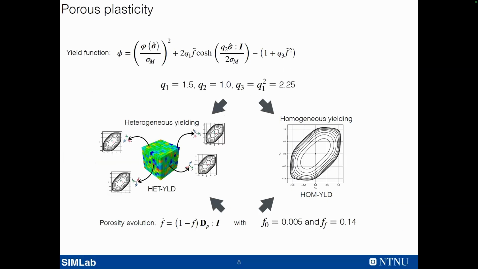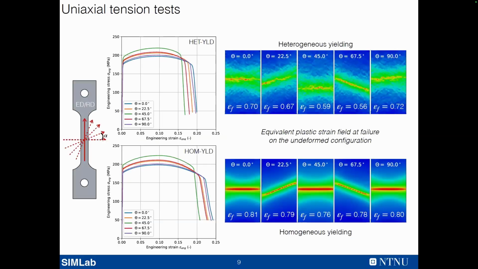For the porous plasticity parameters, we use standard values for the Vergaert constant. When it comes to the final damage part, we use an initial porosity of 0.5% and a critical porosity of 0.14. So those are just some selected parameters which are in range with what we found on similar alloys. So what do the results give?